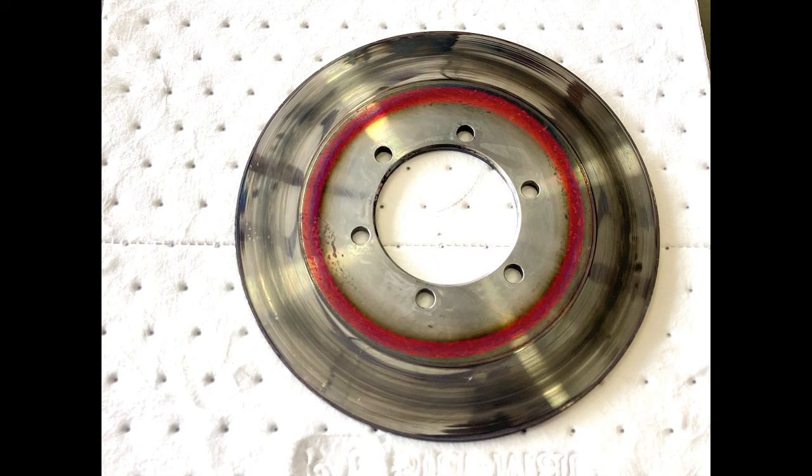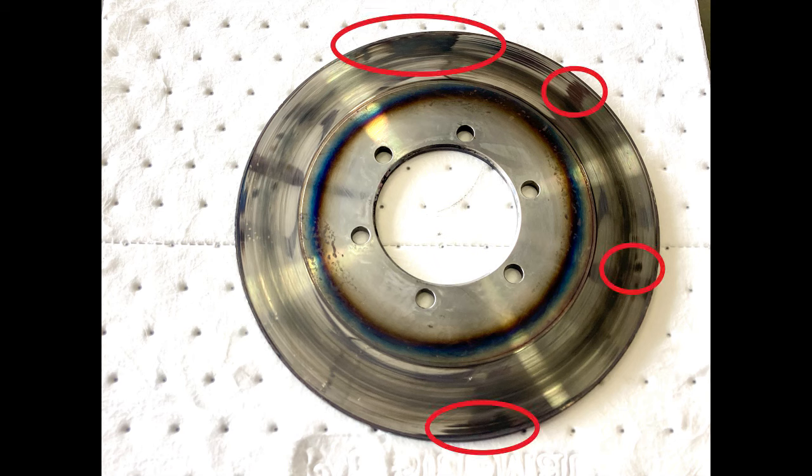This thing got crazy hot, like I've never even seen. It got so hot it discolored the entire disc. Of course, it probably got warped too, which is why it shattered like a freight train when it was operated. And here's a bunch of other hot spots that you could see. It's hard to take a picture of the hotspots because this thing is shiny and it reflects everything. Hotspots, there's like five of them on this side alone.